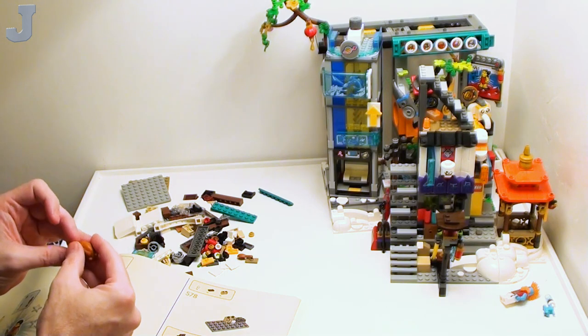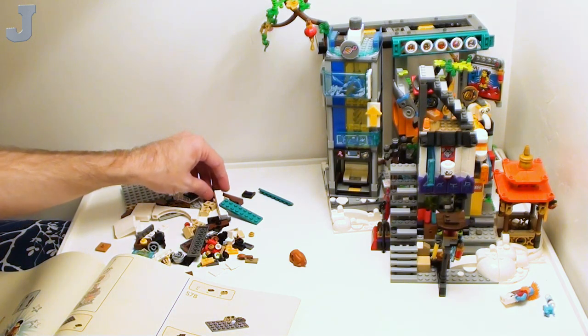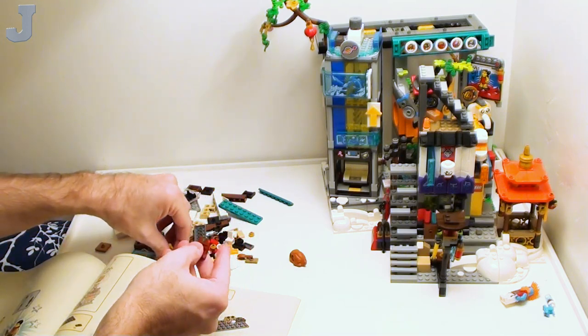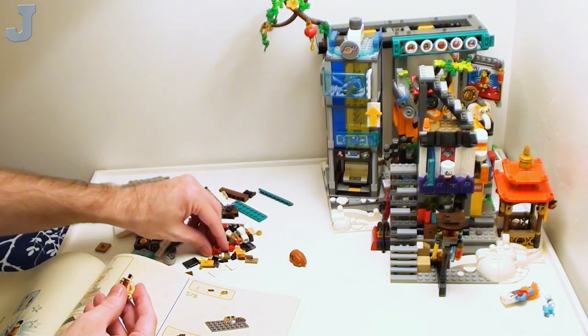Is that medium nougat? No, that's just dark orange. I thought it was a new turkey body color or something. Would have been cool. Okay. Yes, we got a turkey in this. Probably why they're releasing this set now. This one comes with the red scarf, too.